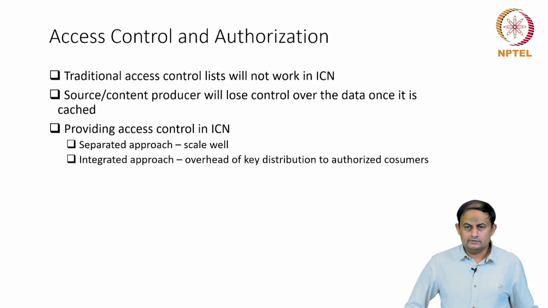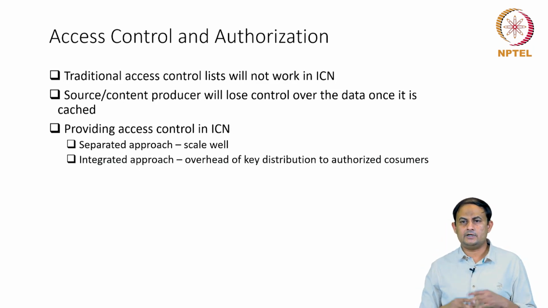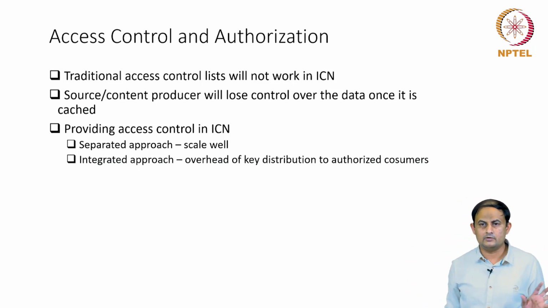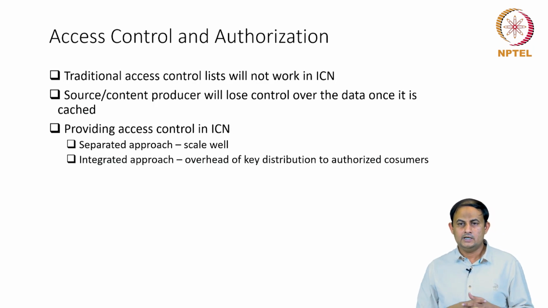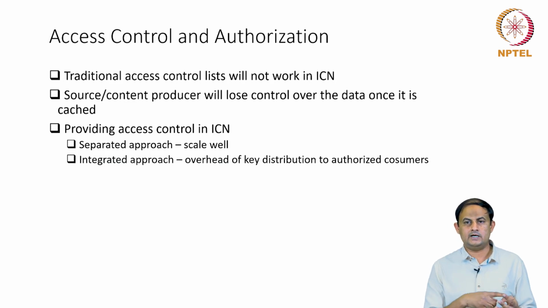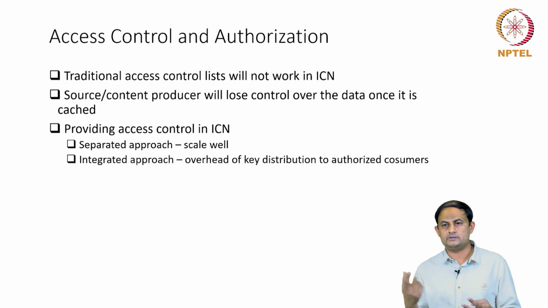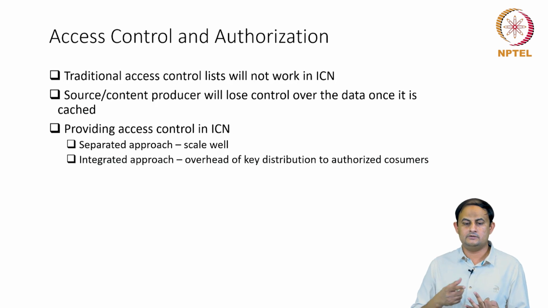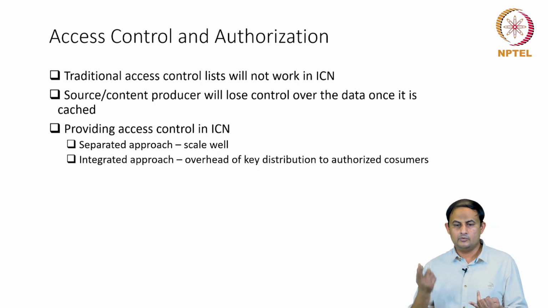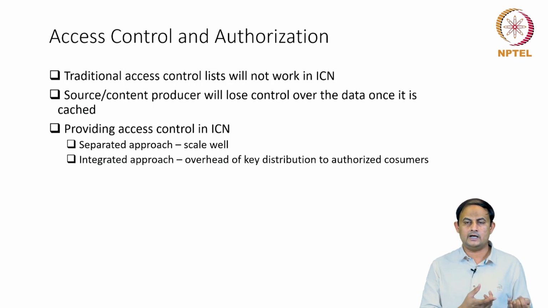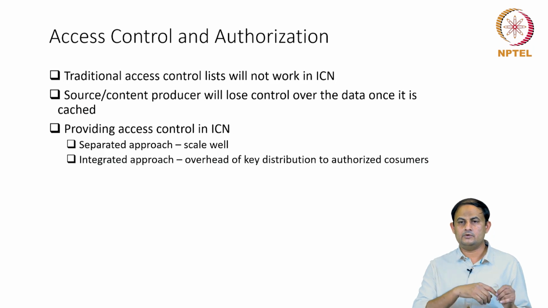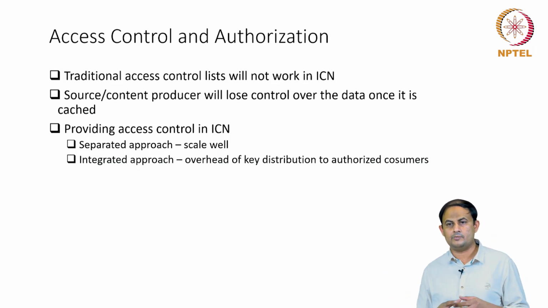Now these are some of the features that we require, and we broadly looked into the mechanisms that we can use to achieve those semantics. We wanted a naming mechanism, so we said that we can use the flat naming convention, we can use the hierarchical naming convention, we can use attributes to name the content. We wanted a caching mechanism.